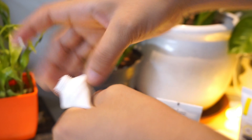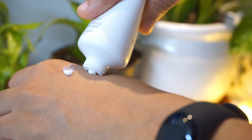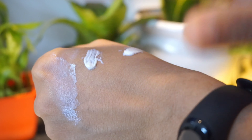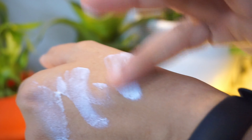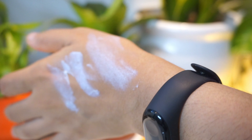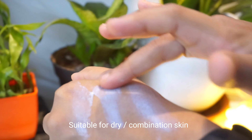I am here comparing the consistency of the Z Block sunscreen, the 360 degree sunscreen, and the La Shield sunscreen. When I tested it, I felt the presence of more silicones on the Z Block and 360 degree one because it gives a kind of silicone finish. However, on the La Shield one I felt there is less presence of silicone, though it is a bit on the heavier side, which makes it more suitable for dry and combination skin.